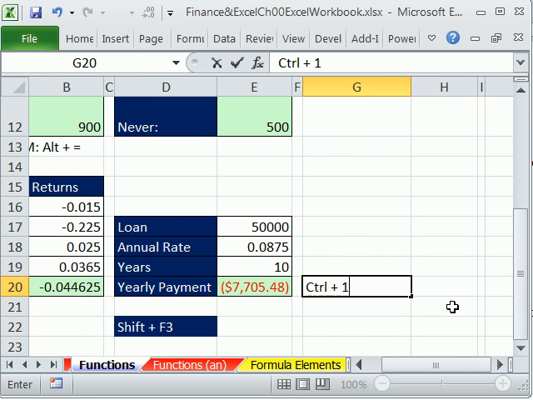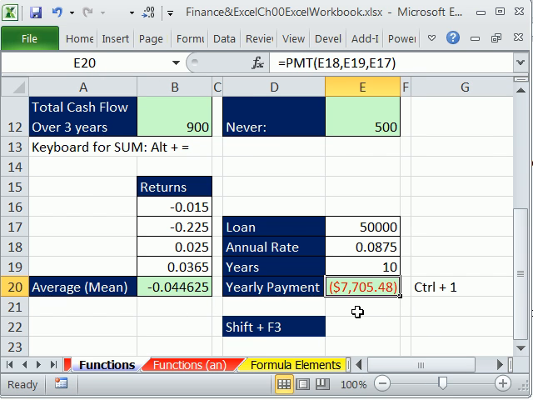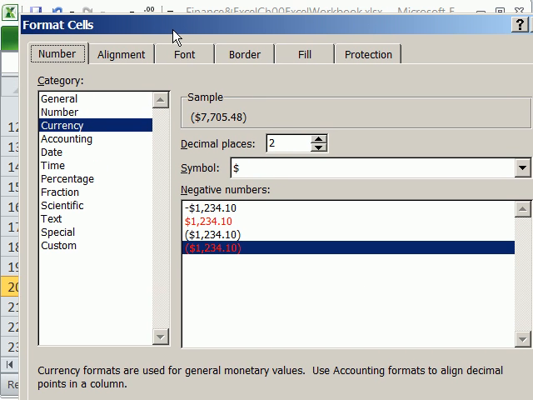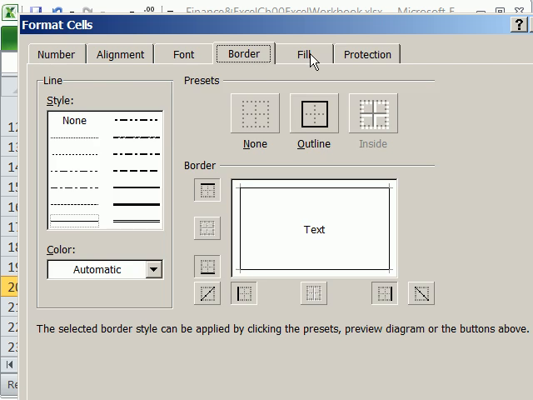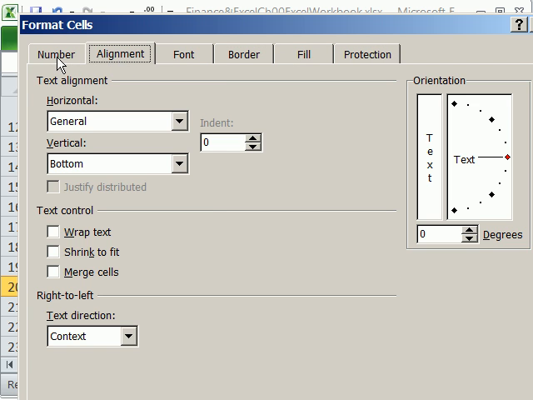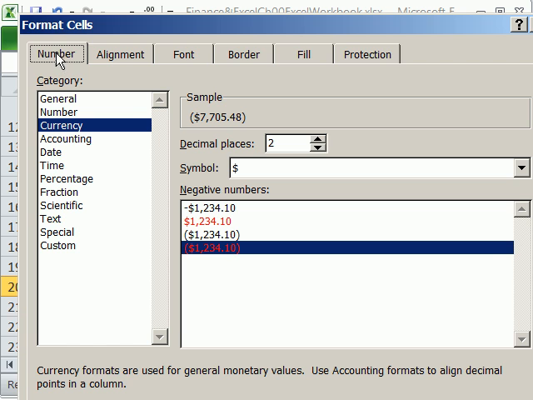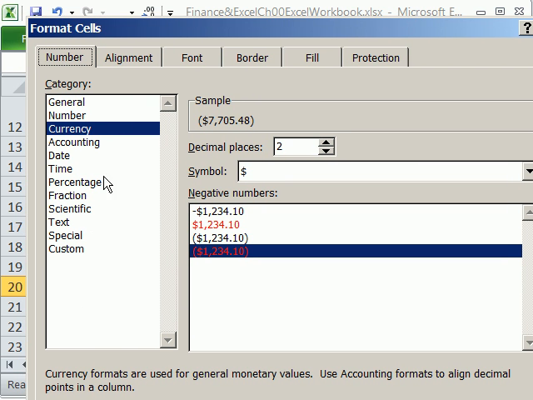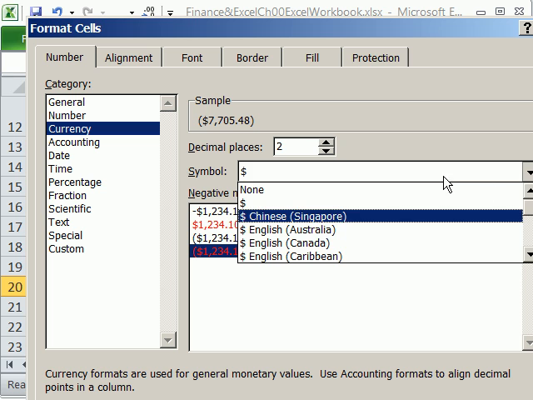Control plus 1. That is the keyboard shortcut we are going to use for format cells. Format cells can do anything. It changes the number formatting, the color, the font color, the borders, everything. Control 1. The very first tab, and we won't look at many of these in this class just because we're doing mostly calculating. We will look at a few of them, though, in our last video for chapter 00. Number, this is the one we'll be using all the time. Currency, that's what happens to be applied. I'm going to come over here. It gives me a sample. It tells me how many decimal places. The symbol, because I can have whatever other currency I want, and there's a lot here.